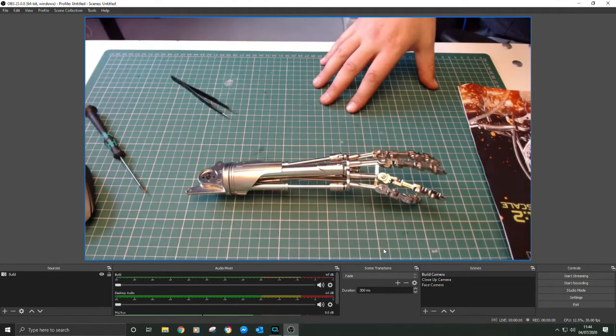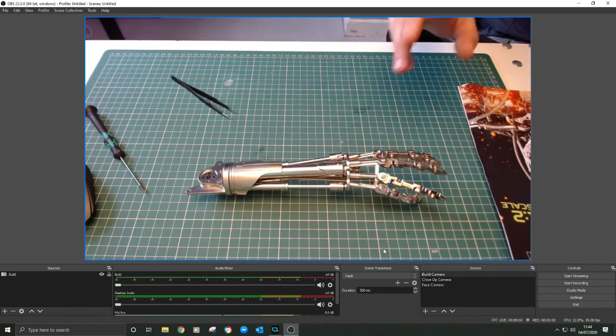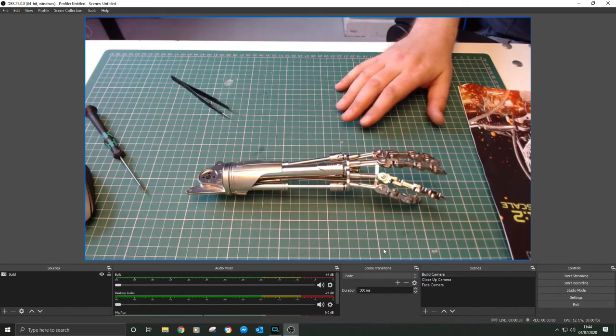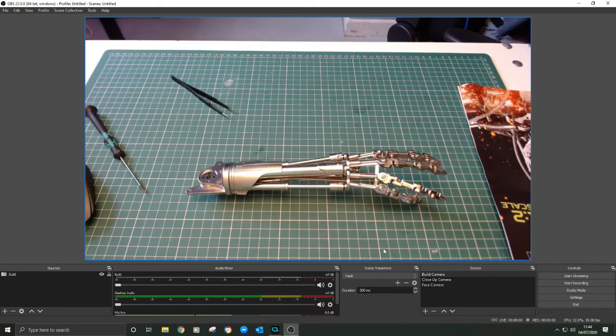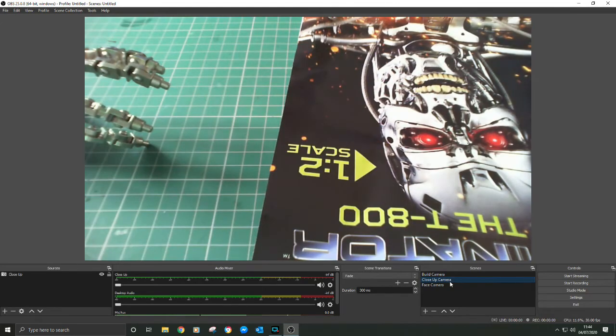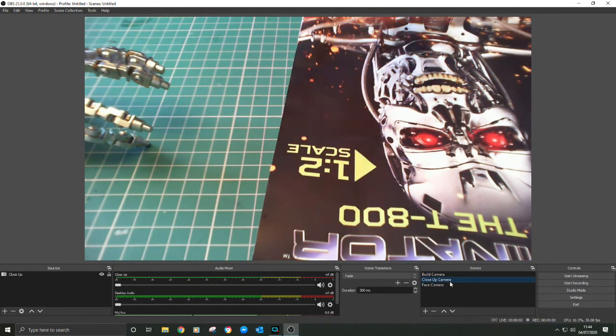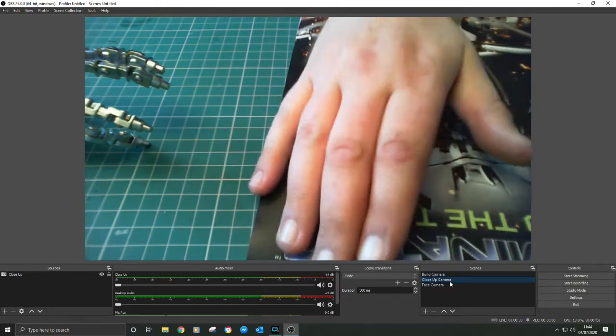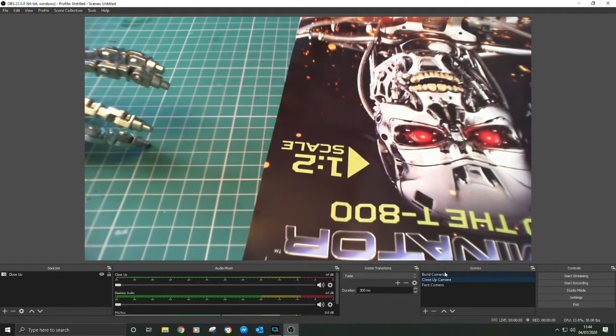The mat is a lot greener as well. So that's one thing I am very cautious of when I do it. The difference when I turn off the light, it looks like it goes a bluish colour. So that is how I do the build cam. Now the close-up camera, which is this one, it's just a little camera set, but if I put my hand underneath that, there you can see the build camera. This is how, when I'm recording, I can just quickly switch between cameras, so I can give you the best possible view that you can have. And that's really it for OBS Studio.